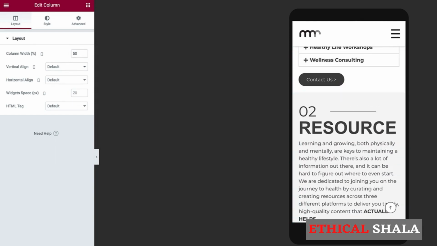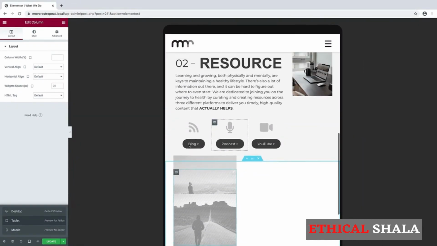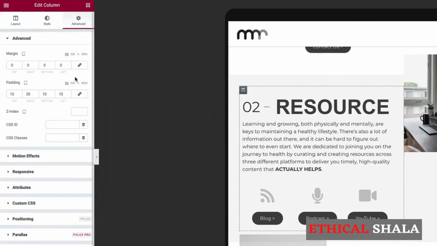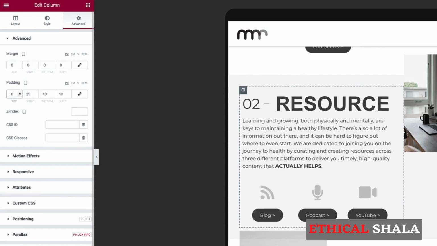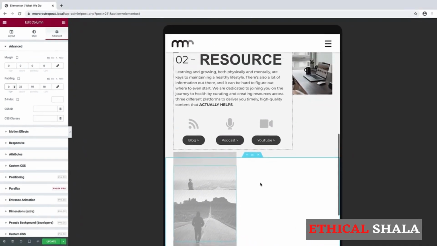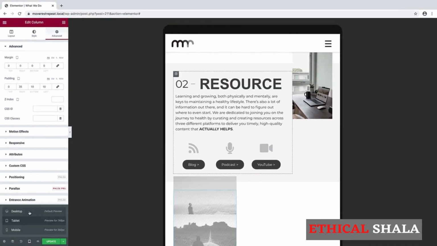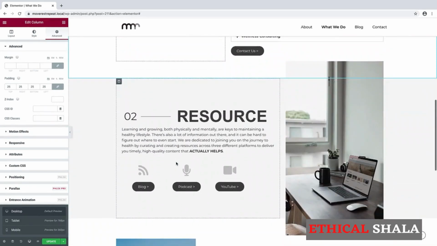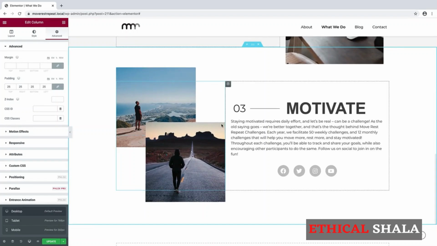Let's double check on tablet. Okay, still looks pretty good. Maybe we'll change the padding on this column at the top, just to bump things up a bit and try to balance this space a little bit better. Okay, and back out to desktop. All right, only one section left. I know this can be tedious, but it's well worth it because now we know that visitors on all devices will see our site just the way we want them to.